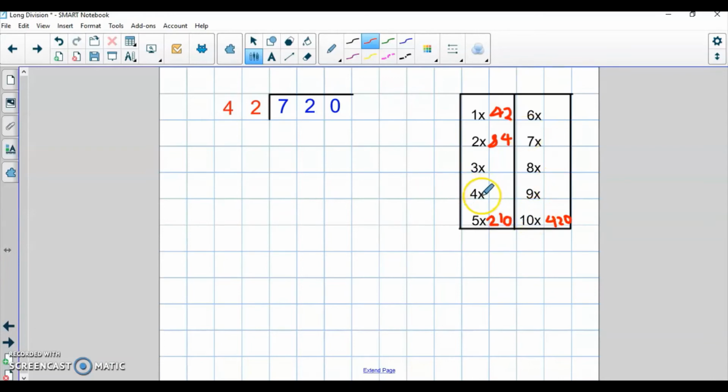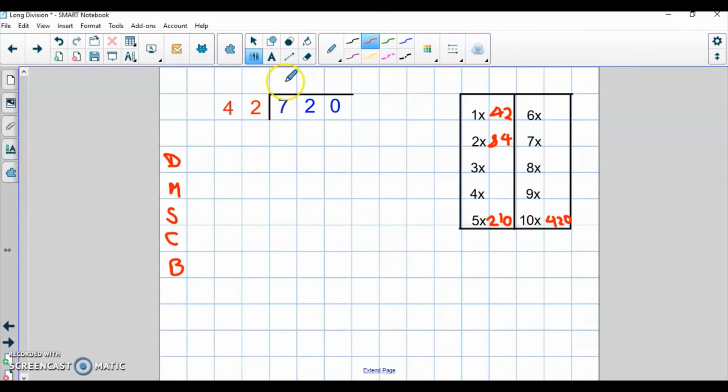Now I could find some others. I could find 4 times by doubling 2 and things like that, but I'm just going to stay there for the time being. Next step, I'm going to write down my acronym. Does McDonald's sell cheeseburgers?